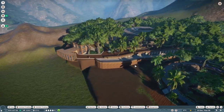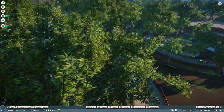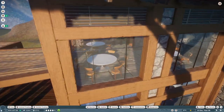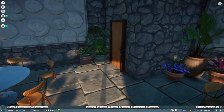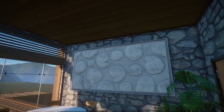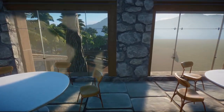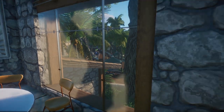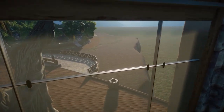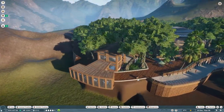And yeah, we're not going to have too many more habitats. But as you can see, we also have this large path going down to this area again. I wanted to show you guys the inside of the upper area first. It's nothing special really, it's only a little indoor area. Maybe I can do this. Yes, so I can show you guys what it's like in here. It's not too special, there's just a few seats and stuff, but I do think it's going to be very nice nonetheless, sitting here looking outside to all of the surrounding areas. I think this would probably be the best seating because you're going to see whatever is over there eventually. It's not too special, but I do very much like it.